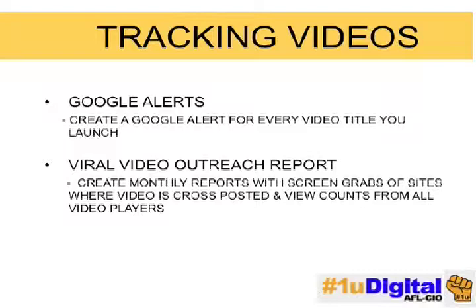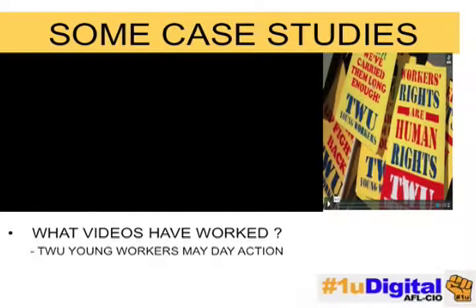So let's look at a few case studies here of videos that worked well for TWU and some that didn't. The TWU Young Workers is a newly formed committee that had their first action together this past May Day in New York City. They marched through Manhattan and occupied the lobbies of union-busting law firms. This was a very high-stakes action with a lot of police presence and a real threat of arrest.